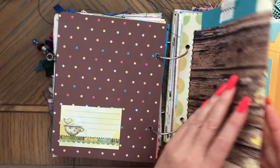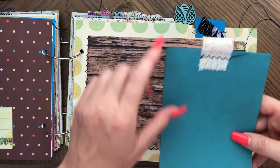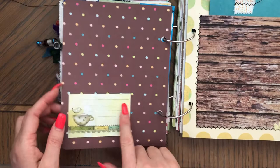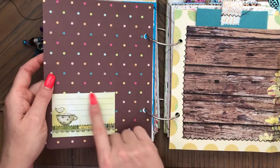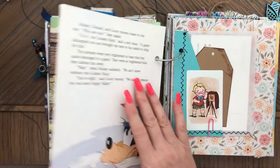And then here is another flip out, so it's pretty much two tuck spots here. This is Dollar Tree paper and fabric on top, but it's really one big packet — if you had something larger it would fit. And this is brown, just like this. And this is lined paper, so this is glued, so you can journal on it. So that's the whole thing here. As you can see, it's stitched. So moving along.